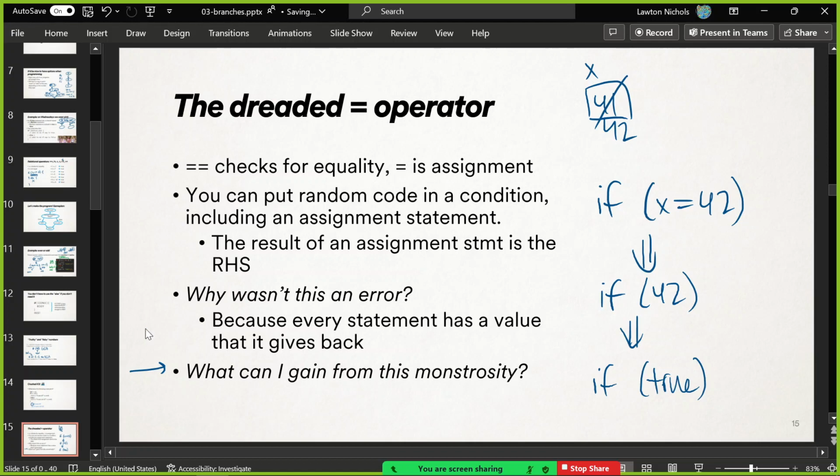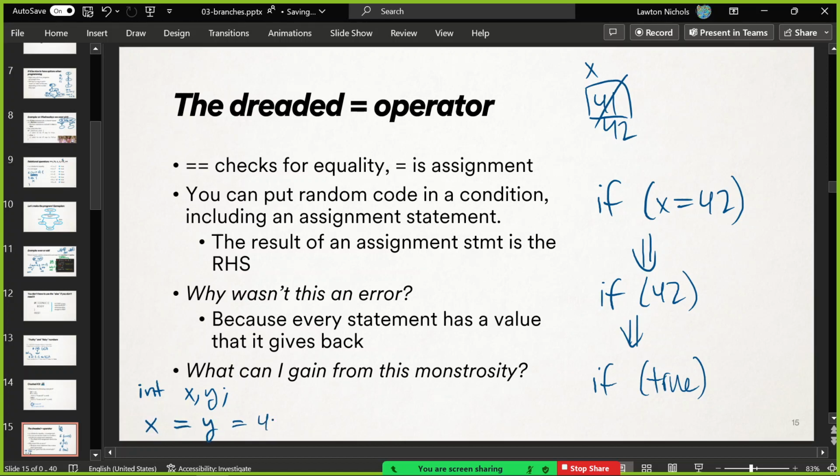Here's the good reason. Here is why the assignment statement works like this, and why you have to watch out. If I make a couple variables, int x, y, and keep them uninitialized, you can set a bunch of variables at once by chaining assignment statements. You can write a line that looks like this: x equals y equals 42. And this will set both of those variables to 42 at once.